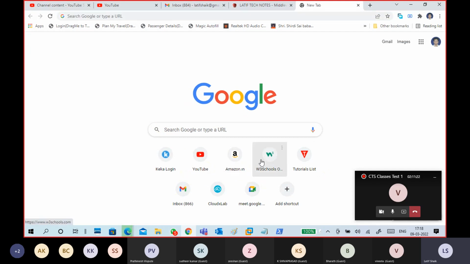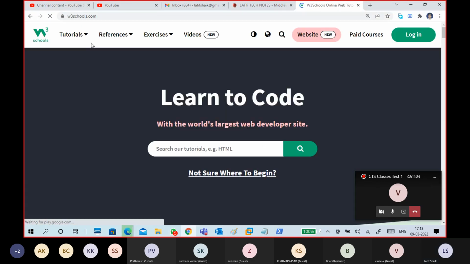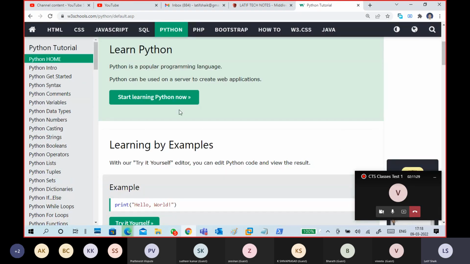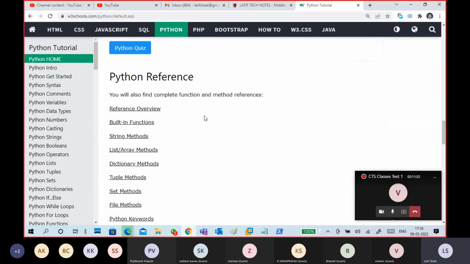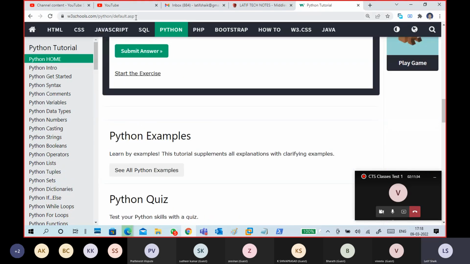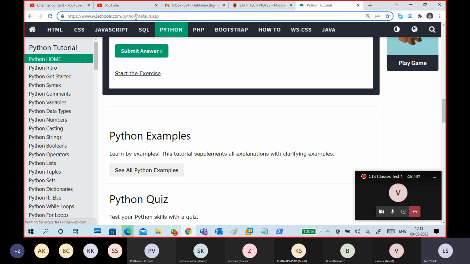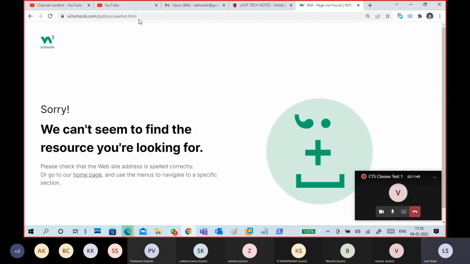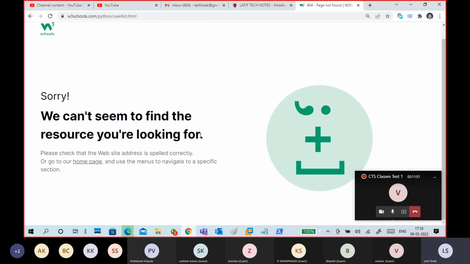Sometimes you will get this. For example, I want to open something here, and what I got is a page response 404. Sorry, we can't find the resources you are looking for.